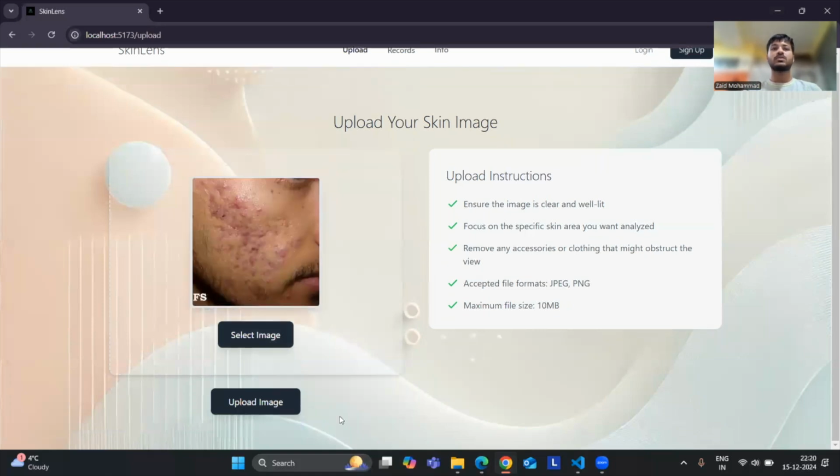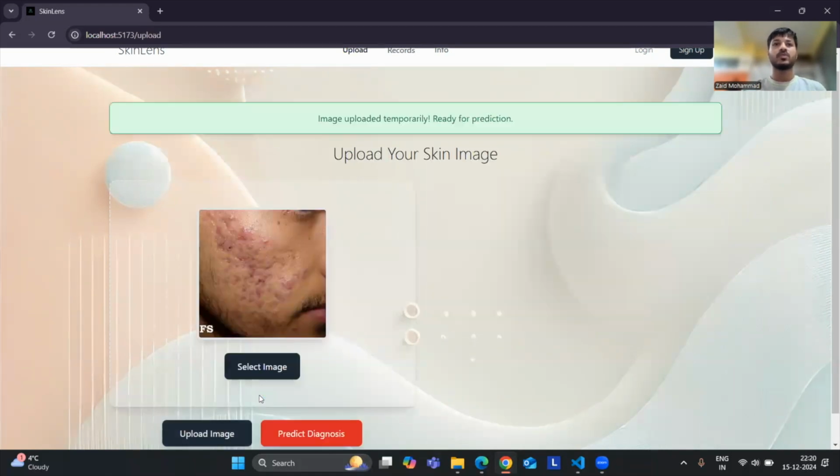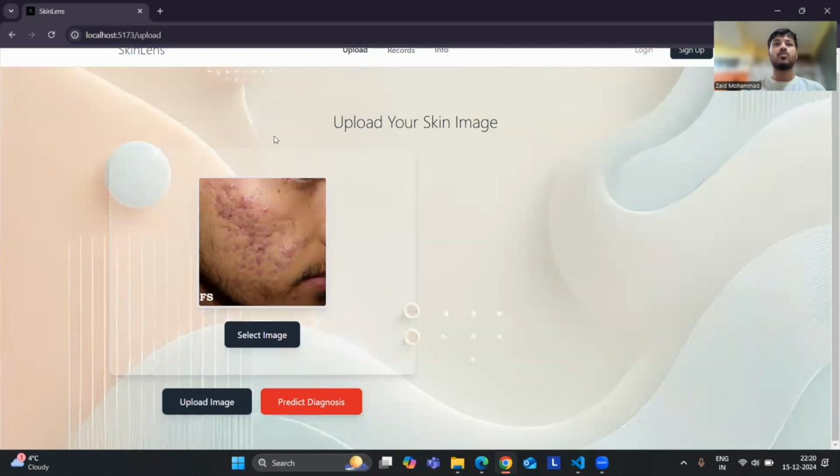And once the user selects an image, a preview of the image is displayed right here, so that the user can know that they uploaded the right image, and click on upload image. Yep, and as you click on upload image, there's a success message that the image is uploaded successfully.